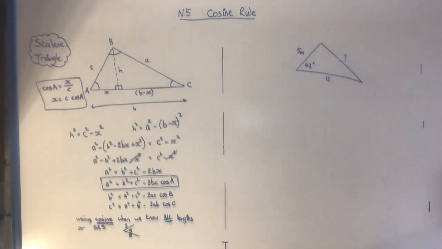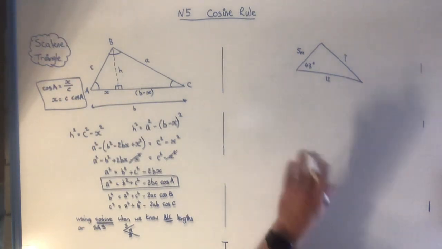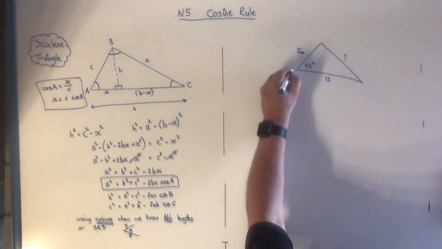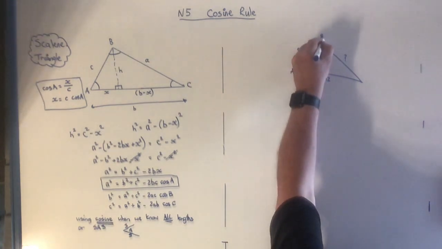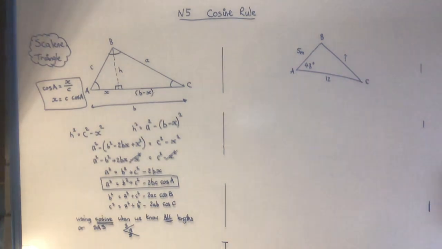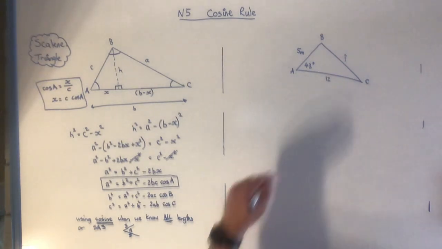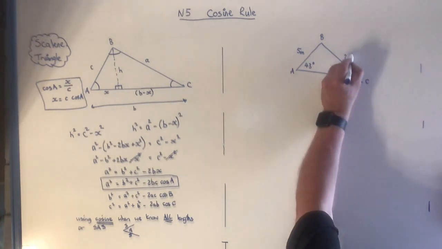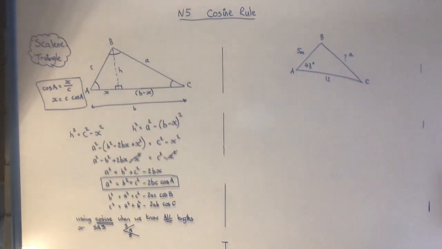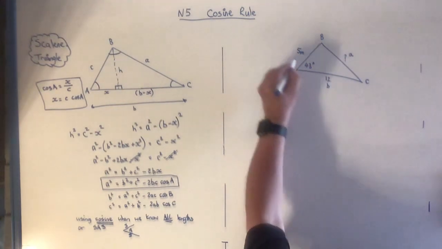Well, first thing we have to do, label it. Now based on what we've got here, I'm going to label that A, B and C. Now, if you try and do the sine rule for this, it just won't work. You don't have enough information. So the only thing we can use here is the cosine rule. And let's label the diagram fully. So we're actually trying to find A here. So the question mark is actually A, and that's what we're trying to find. B is down here, and my C is up here.